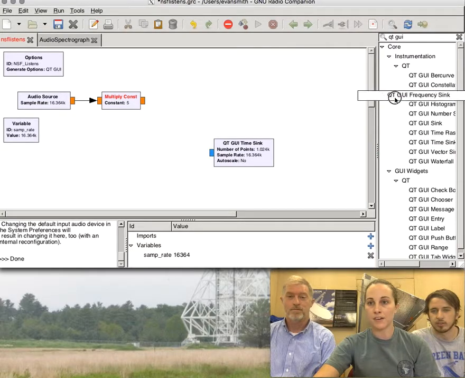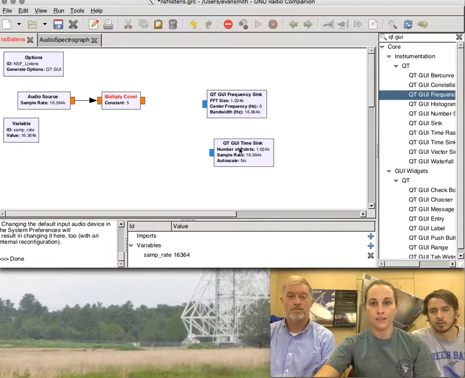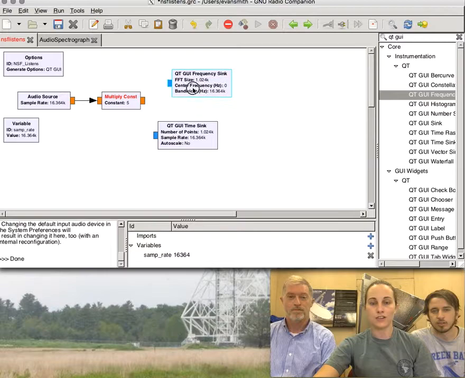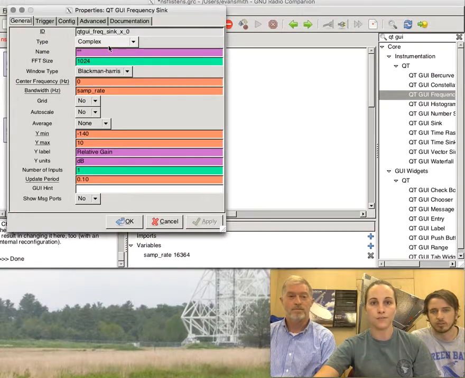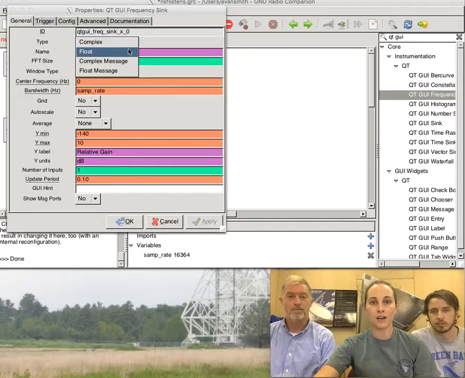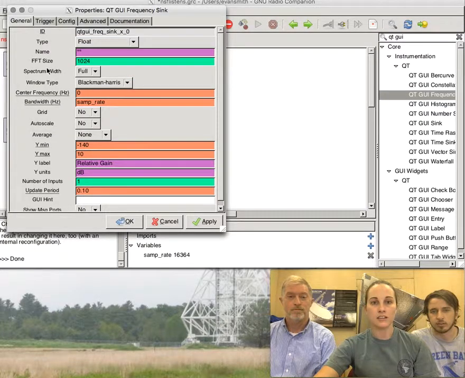So drag them out into your canvas and change those connecting points, those blue complex, to floats. And in our frequency block, we also want to change the spectrum width from full to half. And we also want to change this auto scale from being no to yes. We want to auto scale our spectra.